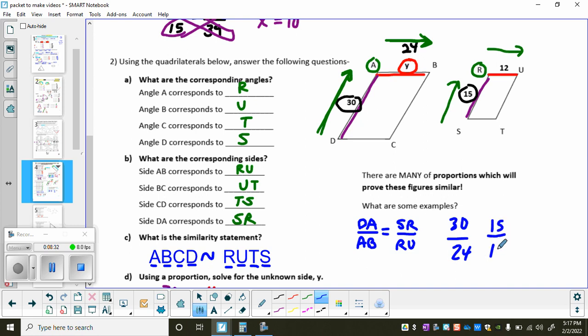And again, I think a lot of you will see that this is going to be a true proportion because we can now look at it this way. This gets cut in half and this gets cut in half. So yes, this is going to work out. So you can really set your proportion up that way too. You could put a 30 over a Y. I'll show you guys, this is another way to set it up. You could put the 30 over the Y and then the 15 over the 12. And when you cross multiply, when you do 12 times 30, that's 360.